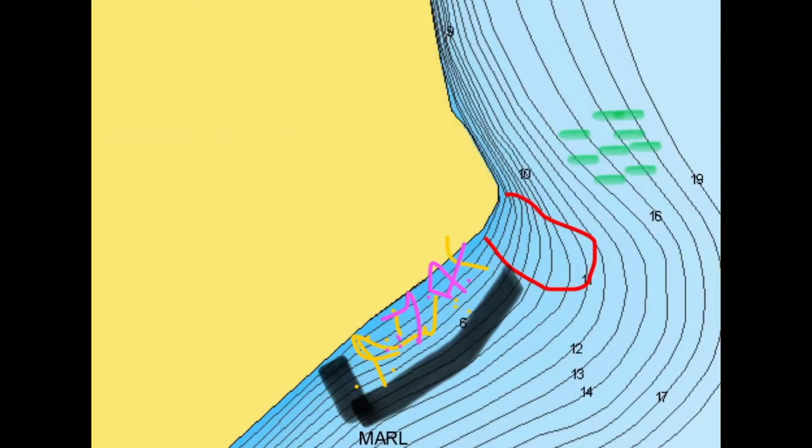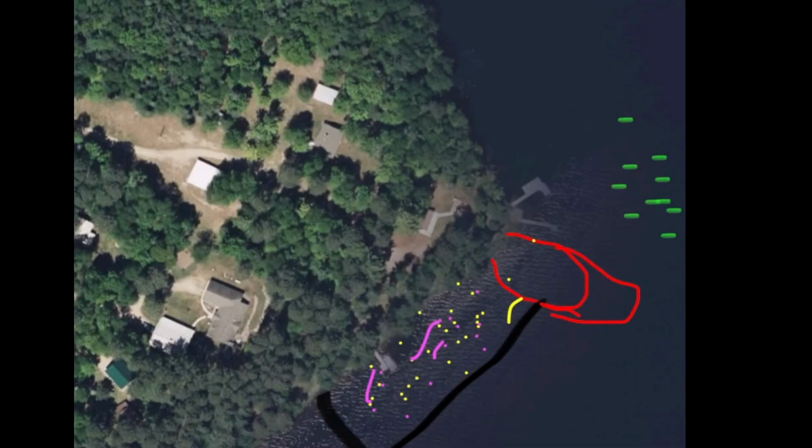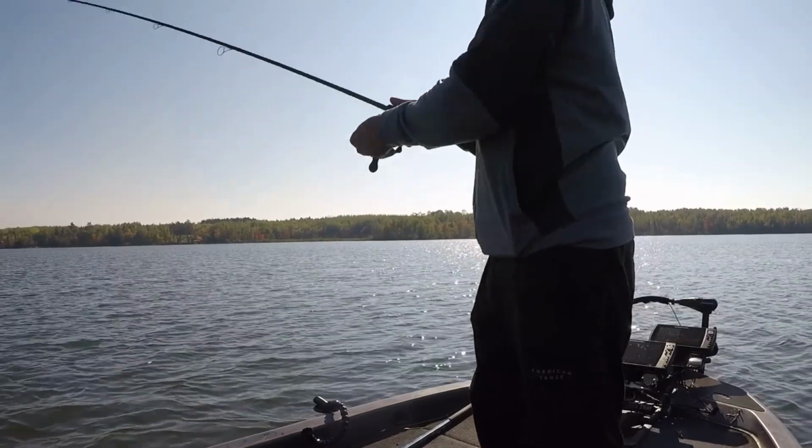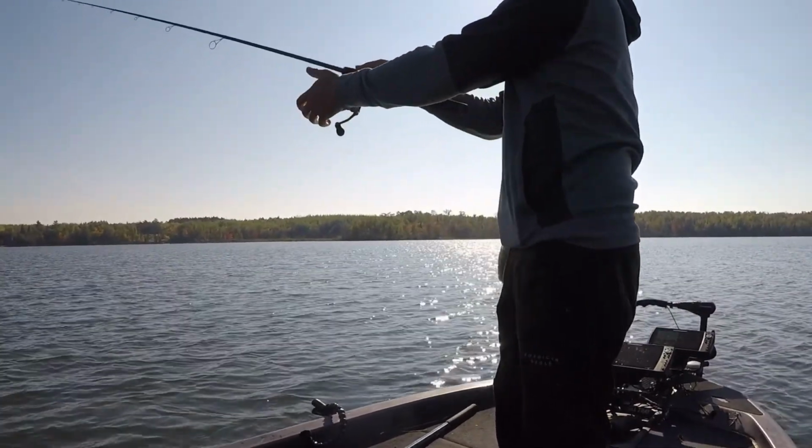So the red line, that's the point, and the green marks are where the bass were. And the black and the other colors, that's a weed flat that's up there during the summer. So all the weeds have died off. And then the bass, during the big algae bloom, just went down out to the main basin and laid down on the bottom. And they were laying down there for a couple weeks.